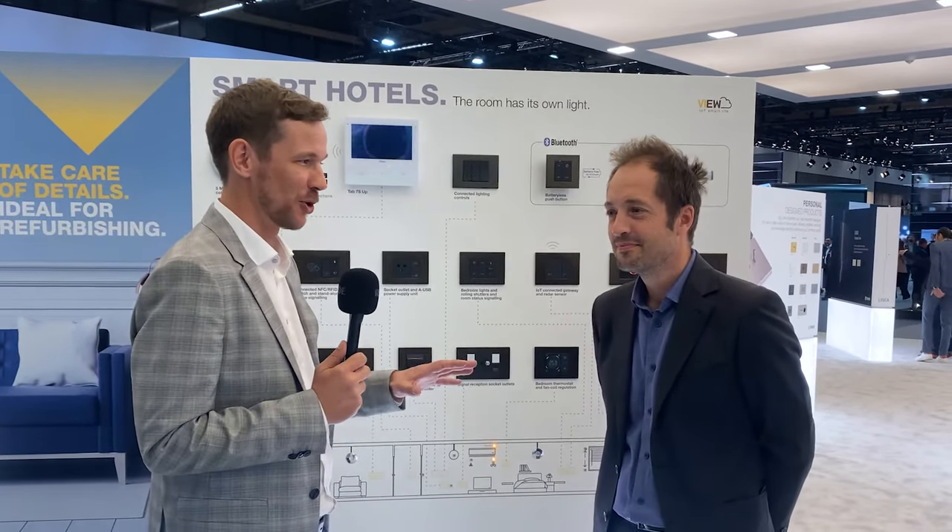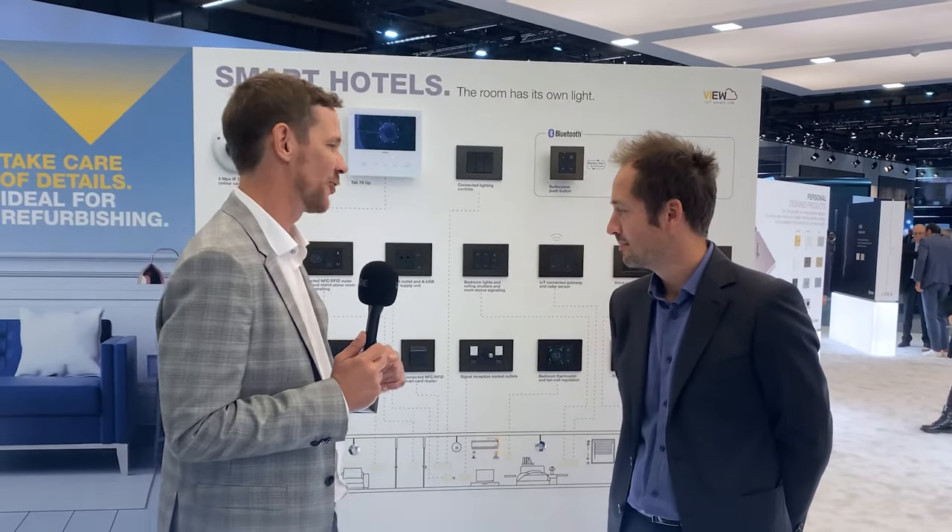Next on the list is Vimar — an Italian company that started out with switches and push buttons, but is now moving more aggressively into the smart home and security market. Based on our experience, full lighting automation based on presence is easier said than done, but Vimar has provided a solution that might radically improve this process. We are here with Matteo Pagotto, the product manager of Vimar. We think you might have launched a revolution in presence detection — can you tell us more about your radar-based sensors?